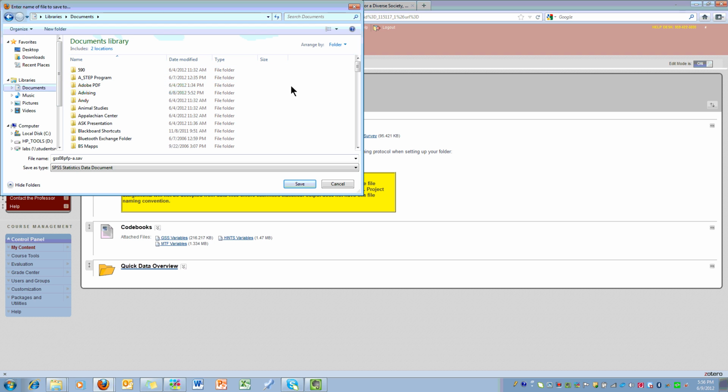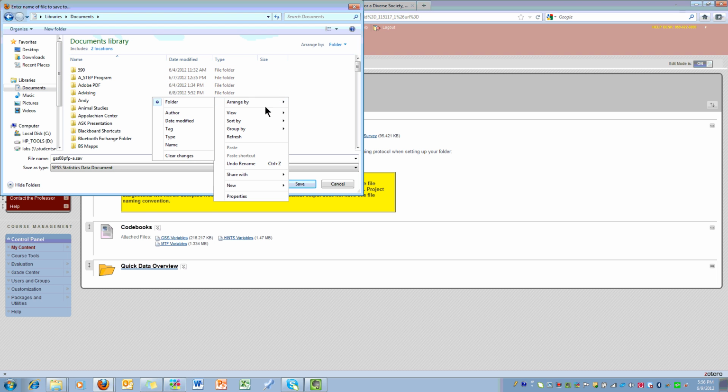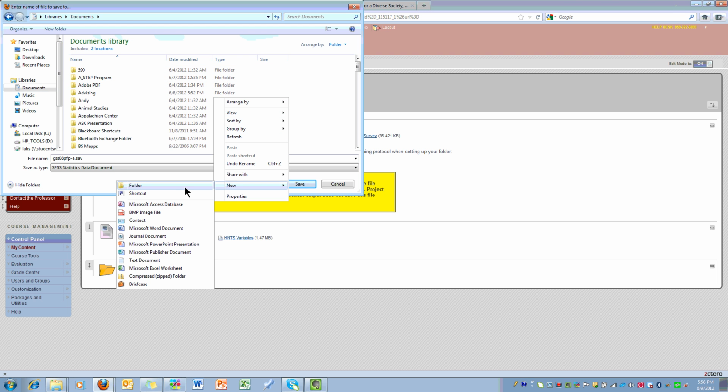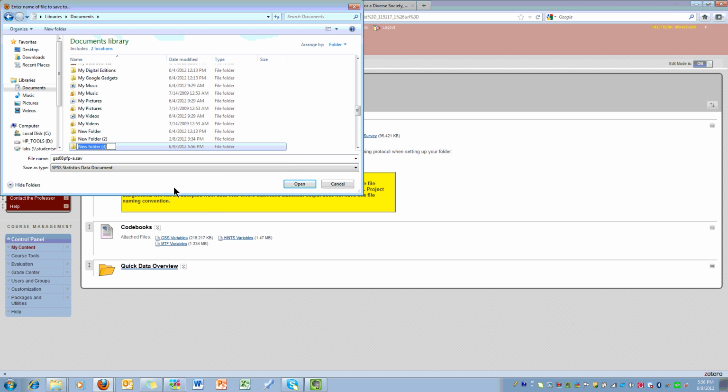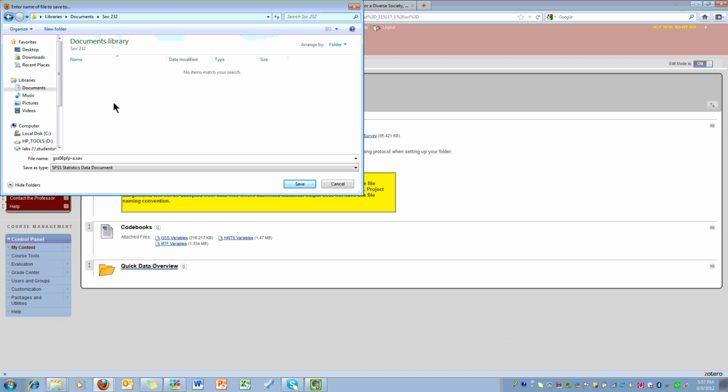I'm going to go ahead and create a folder called SOS 232. And then I'm going to go into that folder, and I'm going to create another folder. Okay? And this folder is data sets.